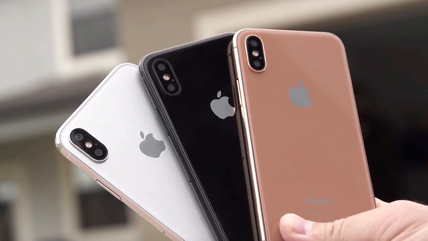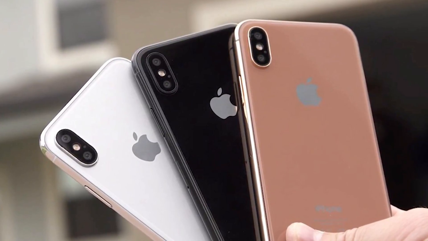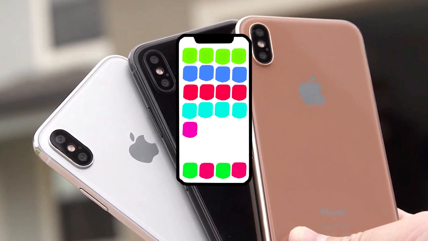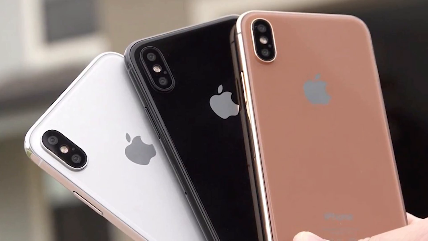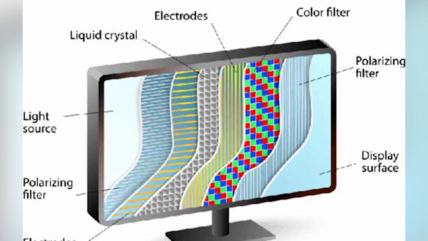Getting back to smartphone displays: the iPhone 8 uses an IPS display, as do many other Apple devices. Apple has been pushing this display type for a really long time. Here's how IPS LCD really works: a polarized backlight passes through the liquid crystals in the display in front of the red, green and blue color filters for each subpixel. With IPS, a current is used to create an electric field parallel to the plate, which twists the polarized crystal and shifts the polarity of the light. This then arrives at a second polarizer which filters out light based on its polarity. The more light that passes through the second polarizer, the brighter the associated RGB subpixel will be.